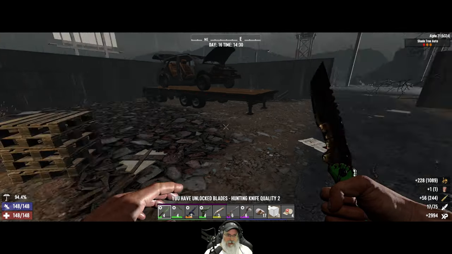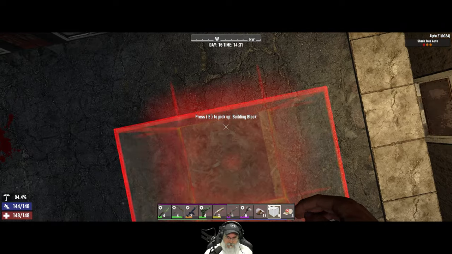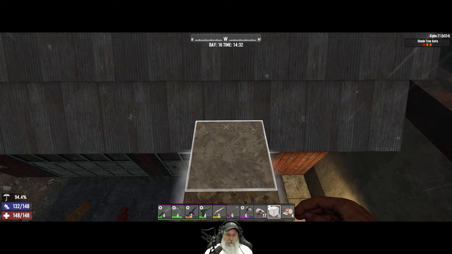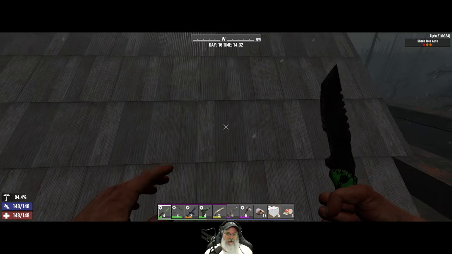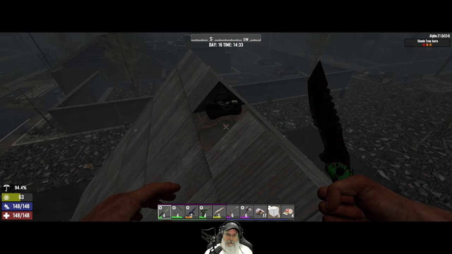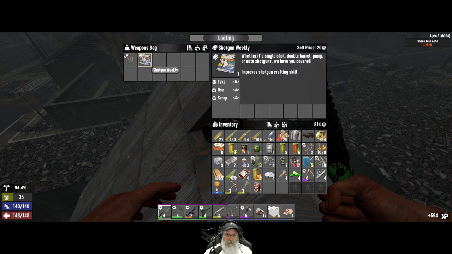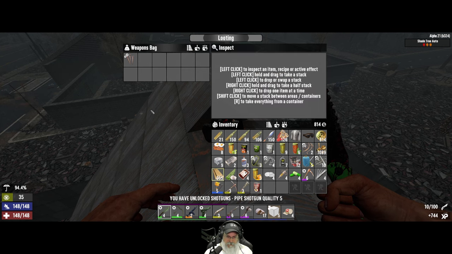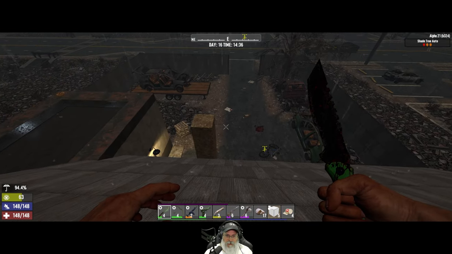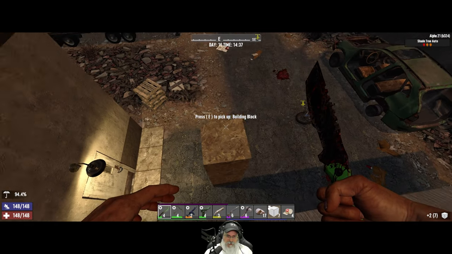Okay, so now we can make a quality 2 hunting knife. We're going to do a cheesy McSqueezy on the weapons bag on top of this building, assuming it's still there. Yes, it is. Alright. Pipe shotgun quality 5, and that we can put in a club and sell later. Wasn't really worth the effort, but it was okay, I suppose.